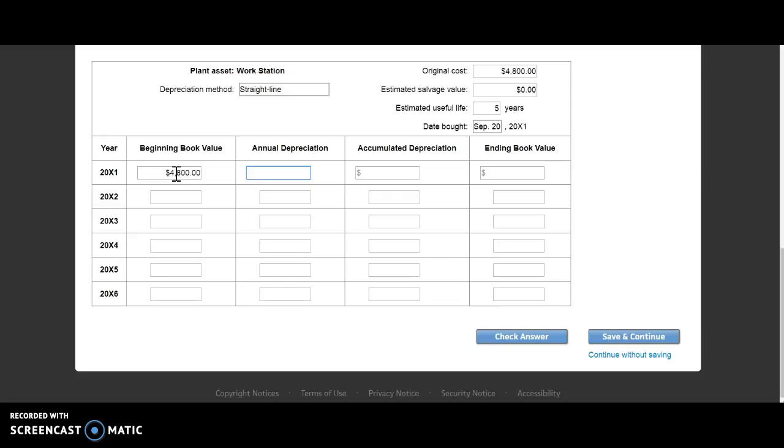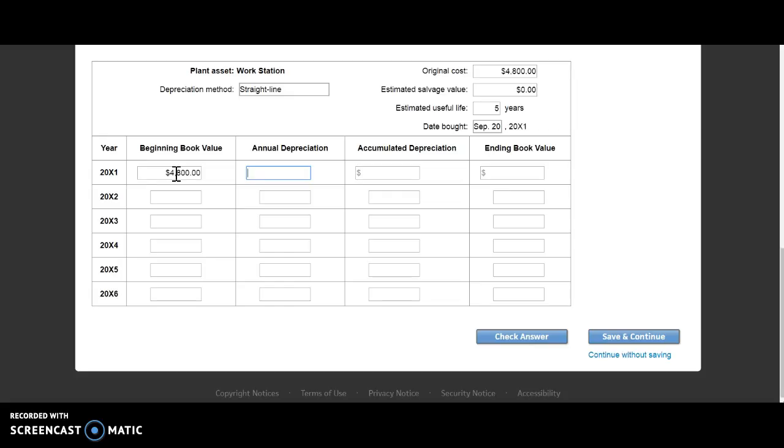However, on this one, we need to be careful because we did not buy it until the end of September. So we do not want to depreciate that first year for the full year when we didn't own it for the full year. So now we have to figure out how many months we owned that asset. Now we bought it on September 20th. So do you remember what the cutoff date is? Remember the cutoff date is the 15th. So in this case, we're not going to count September because we bought it so late in September. So we're going to count October, November, December. So that is 3 months of owning that asset.